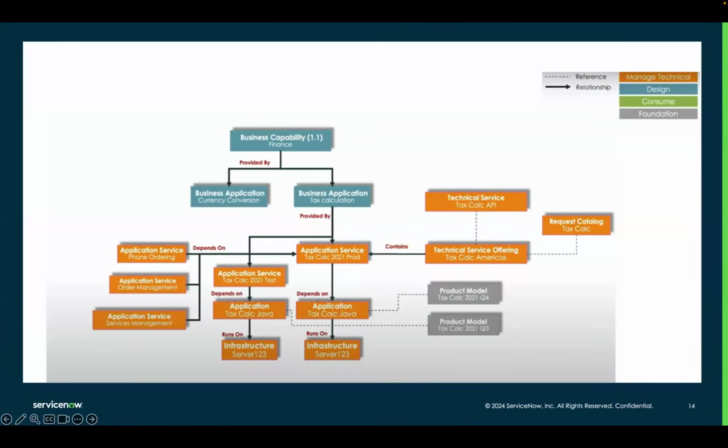You can see the application tax calculation, and when you come down here you have dependencies with all the infrastructure. But when we build a diagram, sometimes you have to consider what the entry point is. What is the entry point?